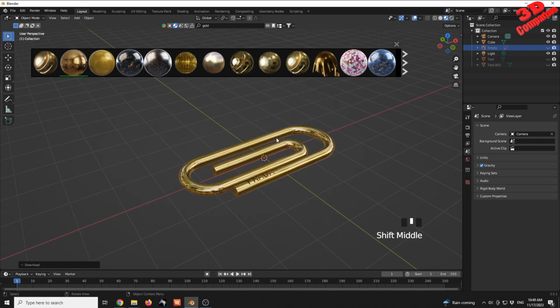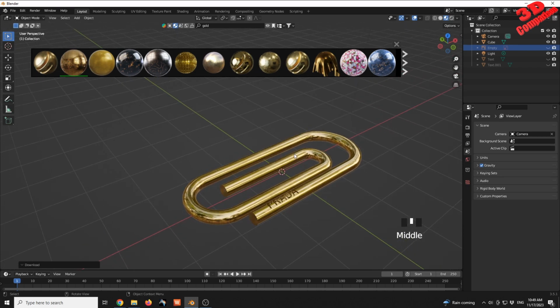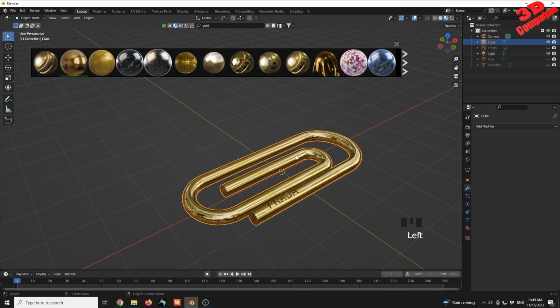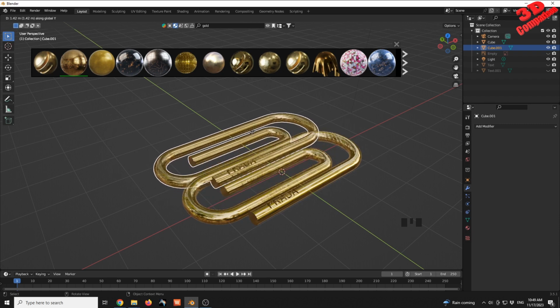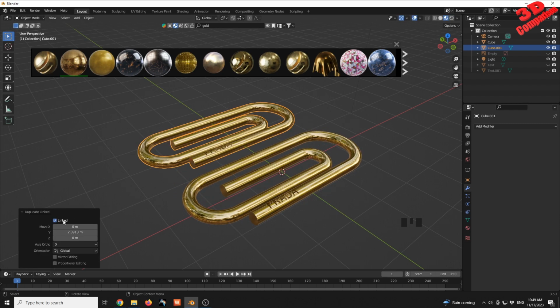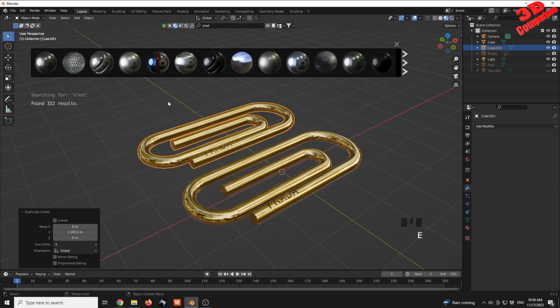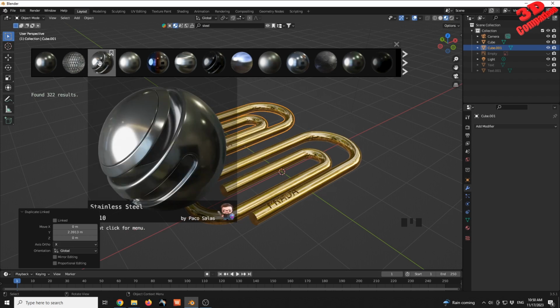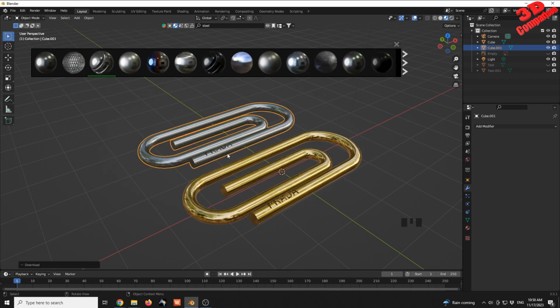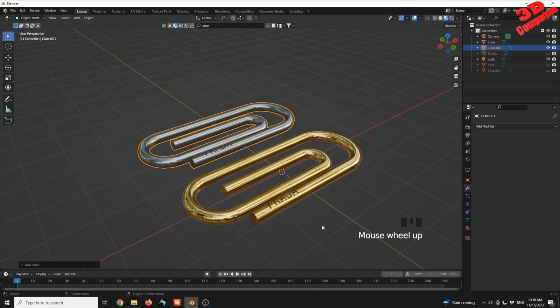And if you want to make another copy of this, we can have it selected. I'm going to press Alt and D for duplicate. I will move it along the Y-axis over here, and you're going to see that if we press Alt and D for duplicate, these two should be linked. So we can uncheck that link. And if I type in over here, let's make the second one something like steel, I can add the texture, and that will be the final look.